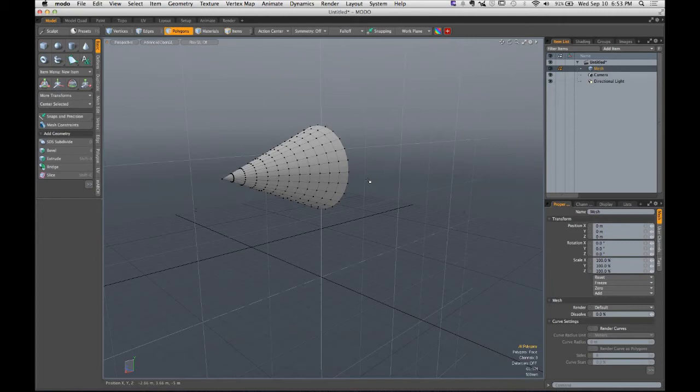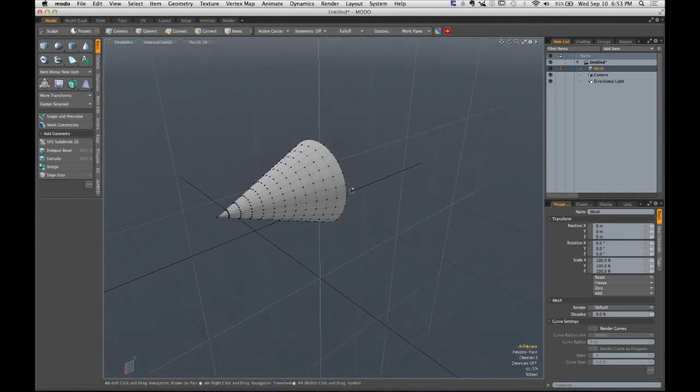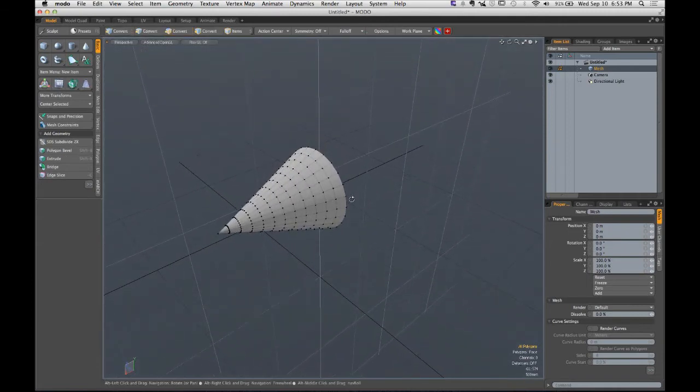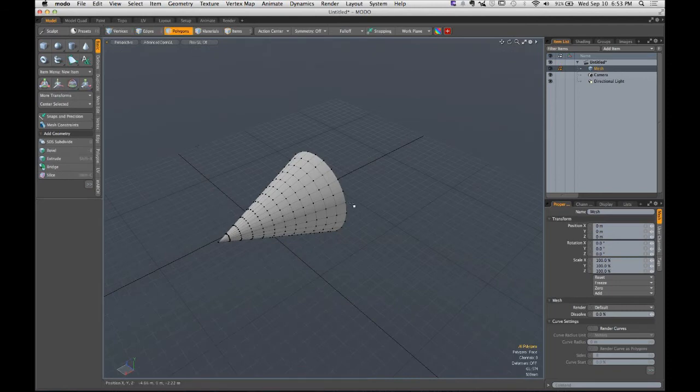If I orbit up, you'll see that the work plane snaps to a different orientation within the scene. Here it goes. Boom, right there. Now it's snapped along the XZ axis inside of our scene. This is an important thing to keep your eye on because, as I mentioned, every tool is influenced by the work plane. Believe it or not, you weren't even aware of this while we were working with the cylinder tool.